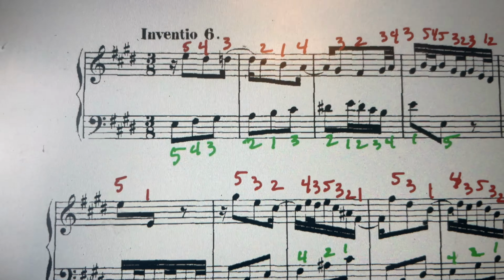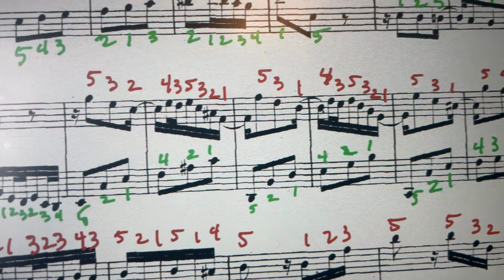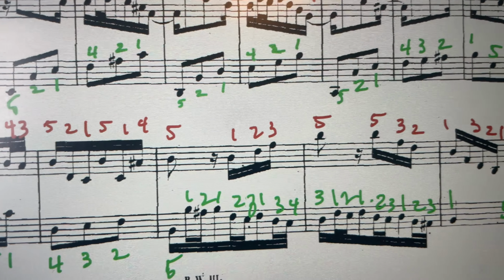Now that might feel a little bit like overkill because some of it might feel very obvious to you, but the exercise of making a decision and writing a finger number over every single note will force you to really be aware of the fingering that you have chosen and why. Here's an example of a Bach invention where I wrote a finger number over every single note in the piece. It was a very interesting exercise for me to do because I had to really think through what fingering I was going to use throughout.